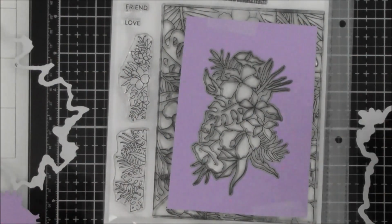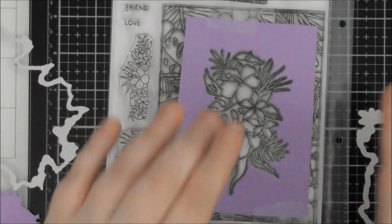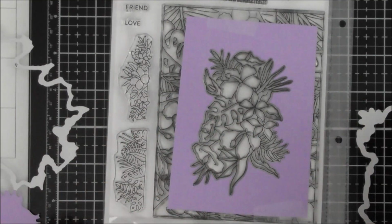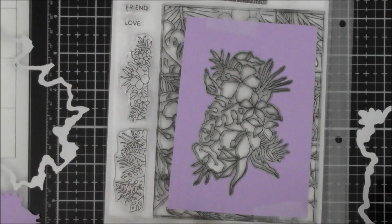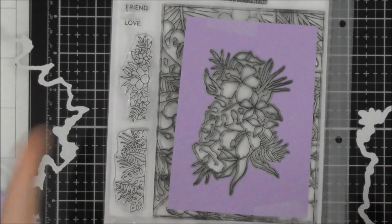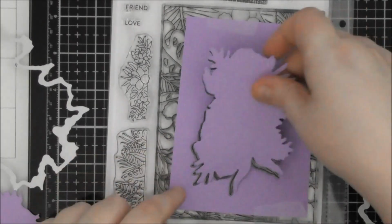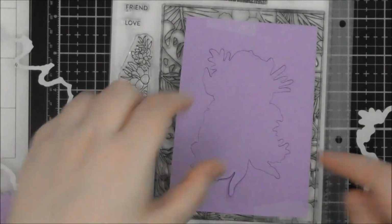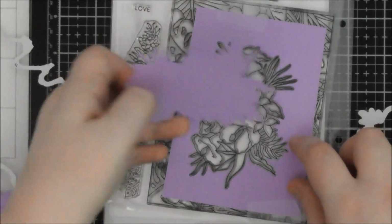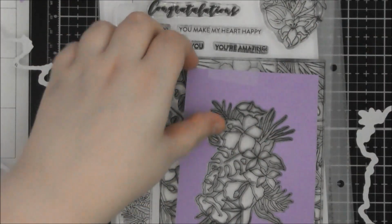Or the technique I was trying to explain about stamping straight onto your die cut: pretend that stamped image is one that I've put the stamp on the lid of my stamping platform, I've put scrap paper in the stamping platform, and I've stamped it, and that is that image. Then you would take this piece and line it up around it perfectly like this, tape it in place, and then all you have to do is keep your stamp in the same place on the stamping platform, and nestle that die cut back in, ink your stamp up, and stamp it in. It'll be perfect. Take this one out, put another one in, ink it up and stamp it, and it'll be perfect. So that's how you can do it that way as well, if that's easier for you.